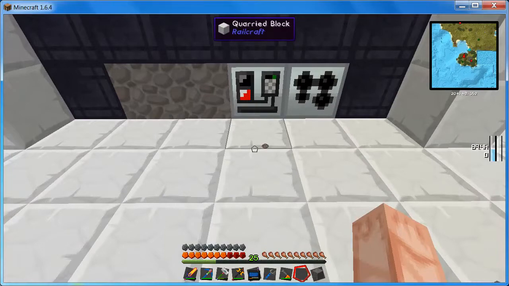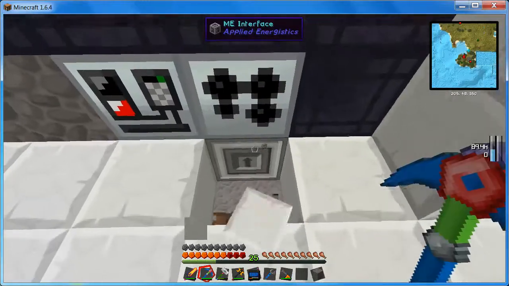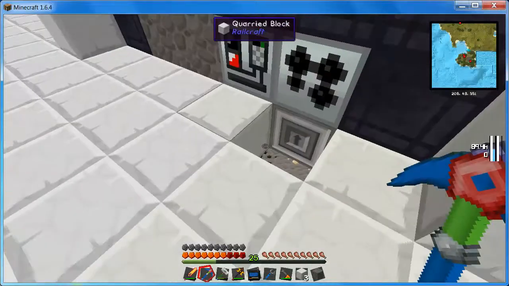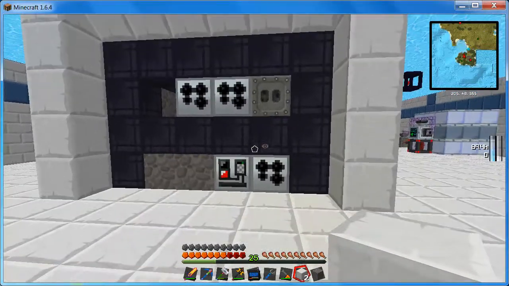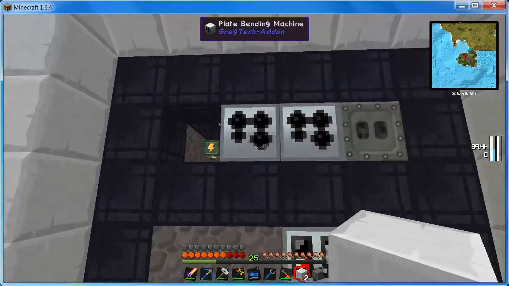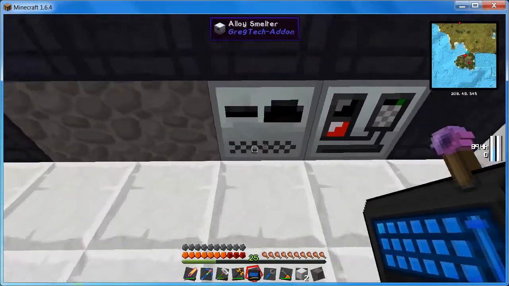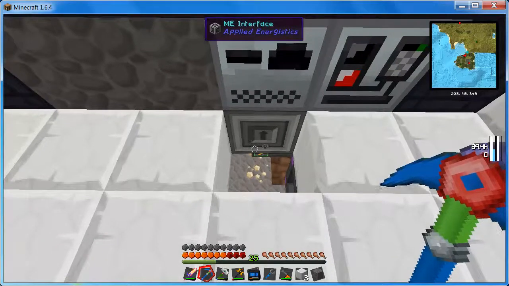So what I'm doing on these bottom row machines is I have an ME interface with actual recipes in it, sending up into the plate bending machine. So that's how I'm going to kind of alternate these. This server console area, if I wanted to request something, I can request it off the interface. Otherwise, I can output the system into the Steve's Factory Manager to deal with it. So I have it also over here on the alloy smelter when I was making those red alloy ingots for these circuits.